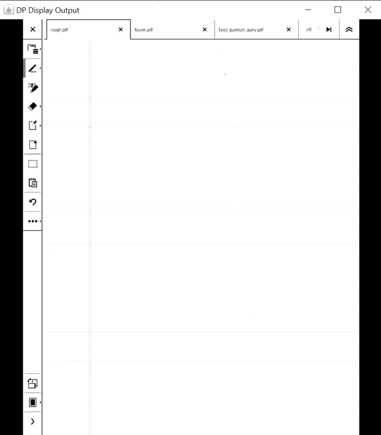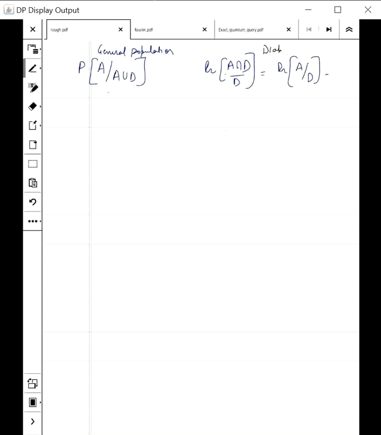We are comparing two quantities. One is probability of A given A union D. This was the first quantity, our estimate of the fraction of people having asthma in the general population. The other quantity is probability of A intersection D given D, which was also the same as probability of A given D. This was our estimate of people having asthma when they are also diabetic. The first is the general population and the second is the diabetic population, and in both of these we are calculating the number of people having asthma.